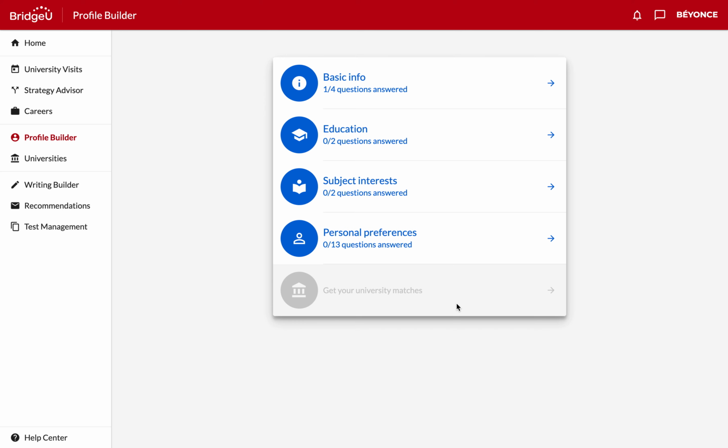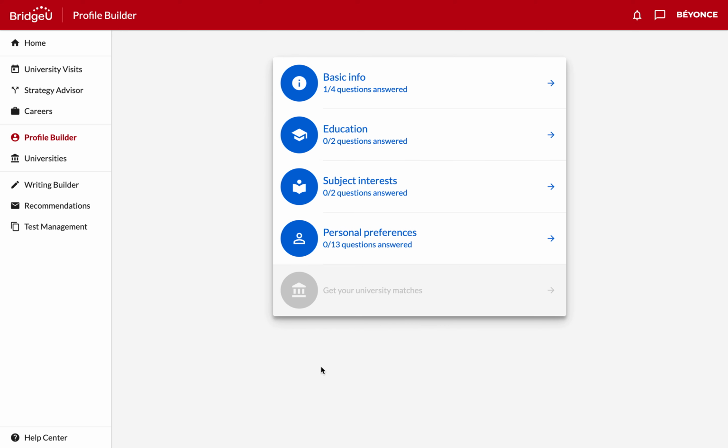What do you want to major in? What are your targeted grades when you graduate from high school? Do you want to go to a big school or a small school? Do you want to go to a school with many international students or not as many international students? Do you want to be in a classroom with 25 or more students or less students? So on and so forth.